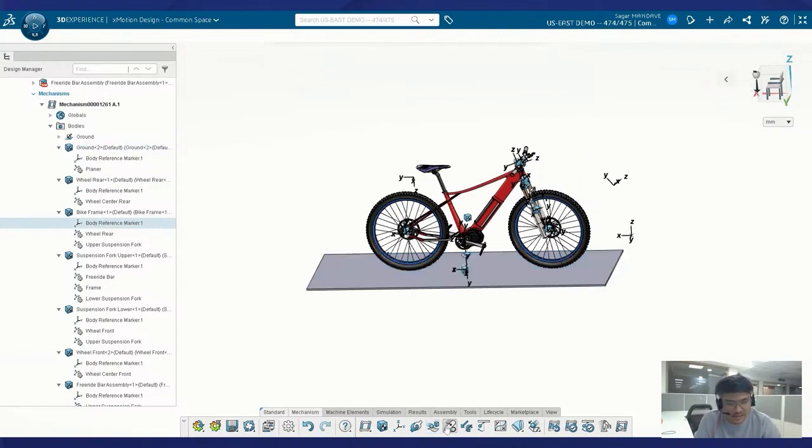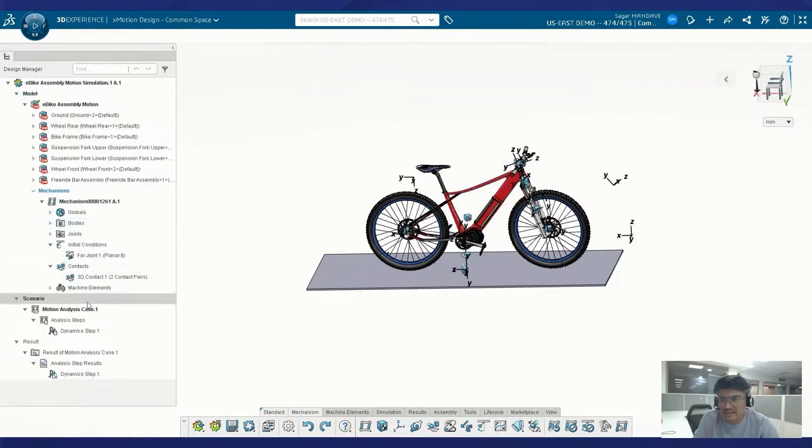After that, you can define drivers. In some mechanisms there can be a motor driver or a chain drive or belt drive, so you can offer that kind of driver in your mechanism. Then you can apply load. Right now for this particular mechanism, I have applied an initial condition just to drop the e-bike from a certain height, and I have applied it on a joint.